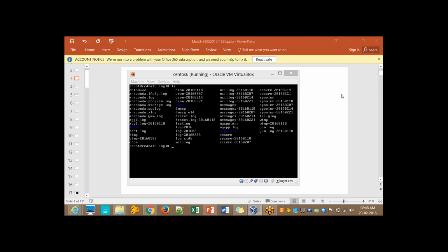One answer I have got is host.conf. There is no such file called host.conf. We have a file called /etc/hosts. It contains a mapping of host name and IP address.